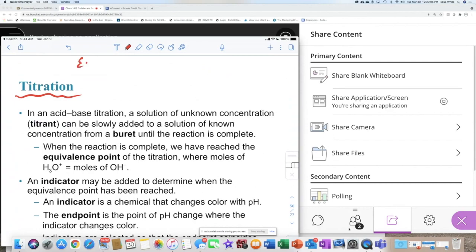So as we look at titration, we're seeing here titration is a means to an end. A lot of things in chemistry that we learn at an upper level is a means to an end. What is the end goal here? The end goal is to determine the concentration of an unknown solution. Oh, concentration. I was going to say solution concentration, but I'll say it this way.